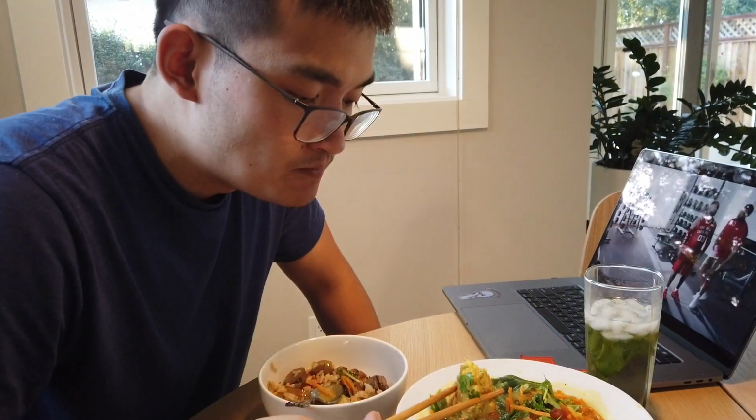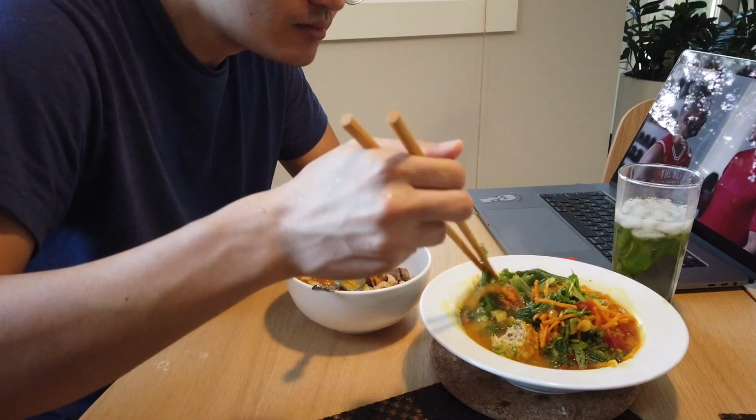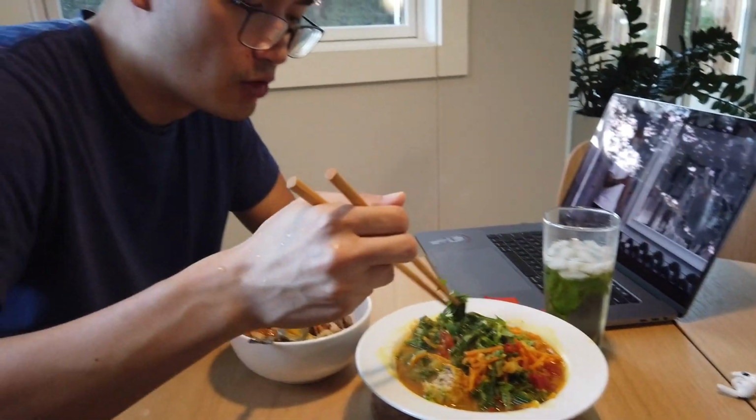Try it. Meatball too good. Maybe 4 out of 5? 4 out of 5? Yeah. So Jason gave this dish a 4 out of 5, whereas I give 4.5. On average, this dish totals 4.25 out of 5.